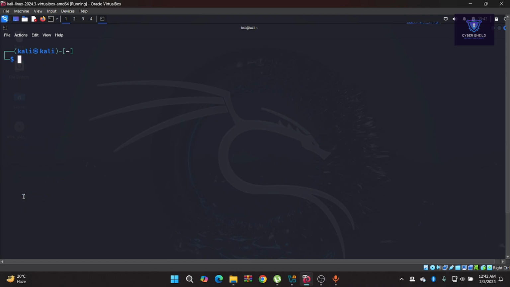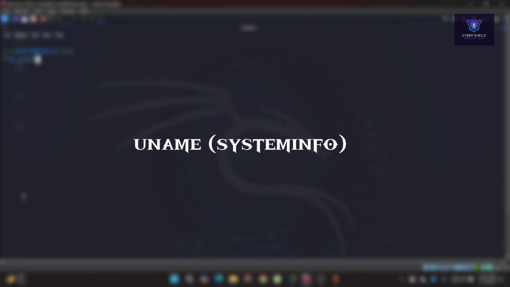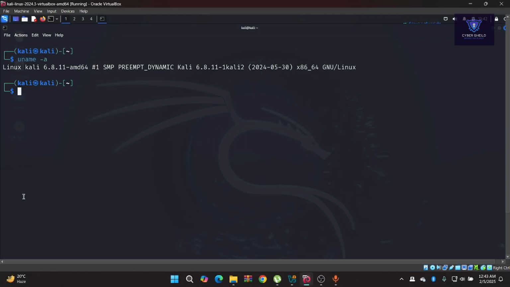Our next step is system information commands. For system information, the command is uname. If we type uname -a, it will show the system information: we are using Kali Linux 6.8.11.